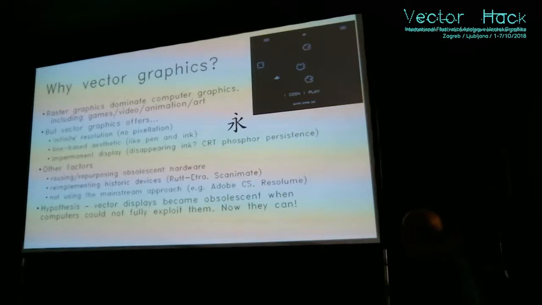It's got this line-based aesthetic, so it's very much similar in some ways to drawing with pen and ink. And we can say that since anything you draw on a vector monitor disappears in about a tenth to a fifth of a second, it's like drawing in disappearing ink because of course, the persistence of the phosphor. Other things that people in the field have mentioned is the idea that we're using old hardware, analog scopes and Vectrex monitors and so on, and keeping them off the scrap heap. And that, I suppose, is an environmental consideration. Somebody otherwise would have to dispose of all the CRTs, and we're there saying, no, we want them, we want to reuse them. For some people, it's reimplementing old devices like the Rutt-Etra scan processor or the ScanMate.